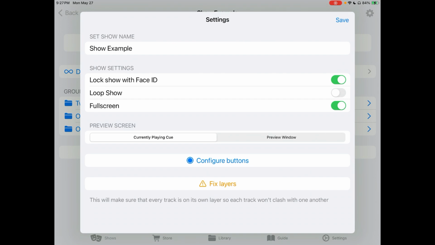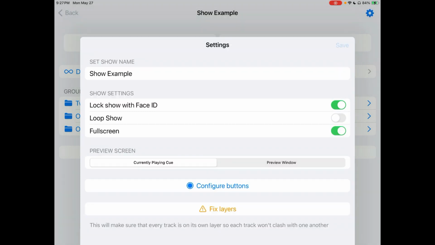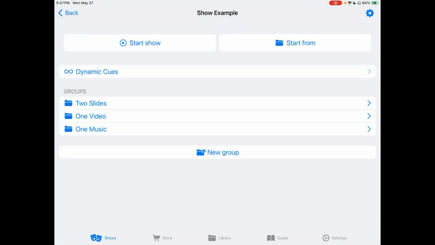Why would you want to use that? I don't know. Unless I was using my iPad as a display device for a small group of people, then it makes sense. And I'm not sure if there's a better, more professional use for why you'd want full screen. There's also an issue with full screen. I'm going to go ahead and just show you right now. I'm going to hit save and we're going to start the show and click the OK thing.